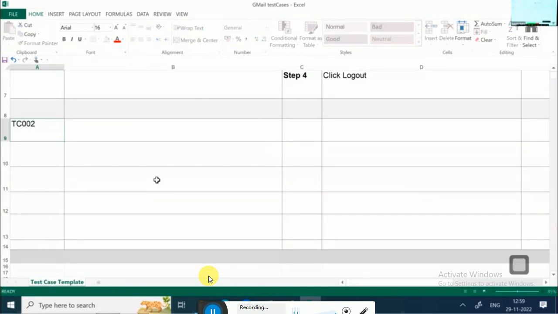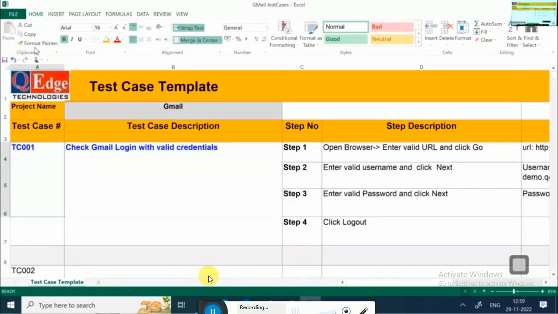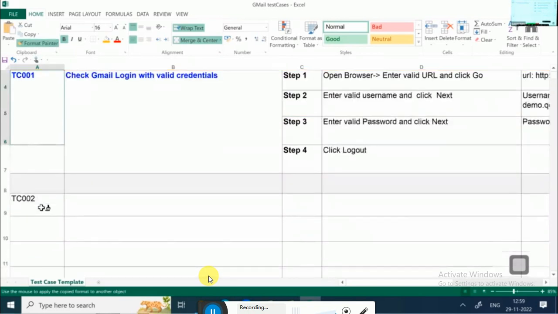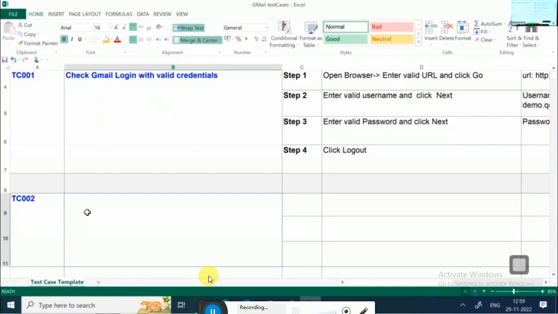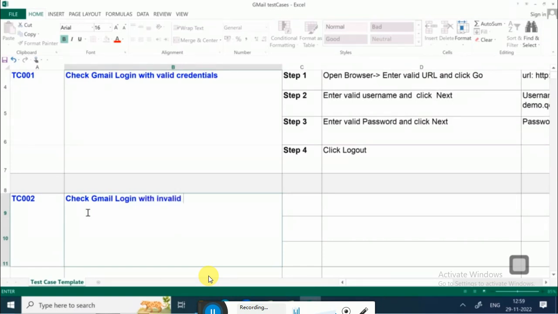Test case number 2. Check Gmail login with invalid credentials.